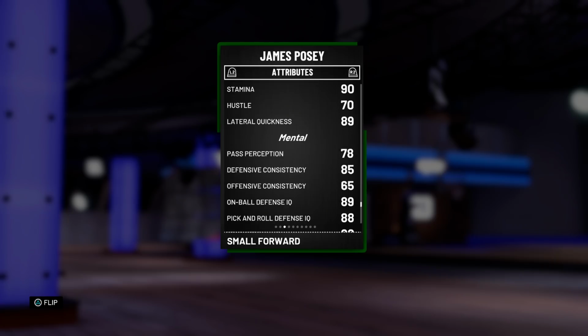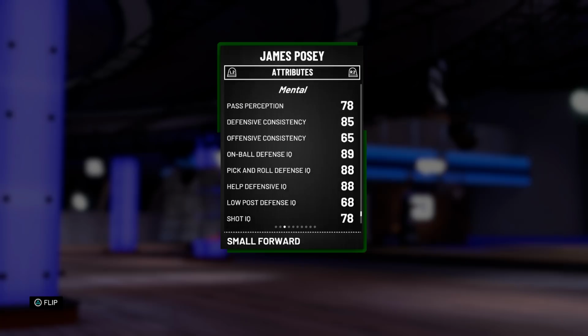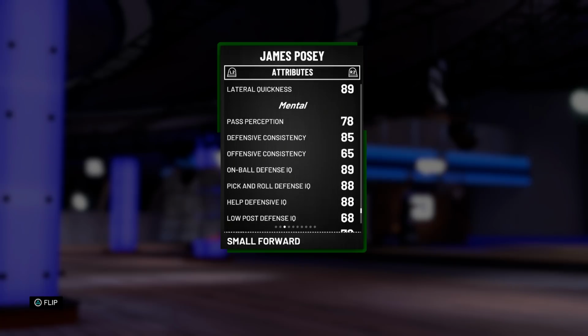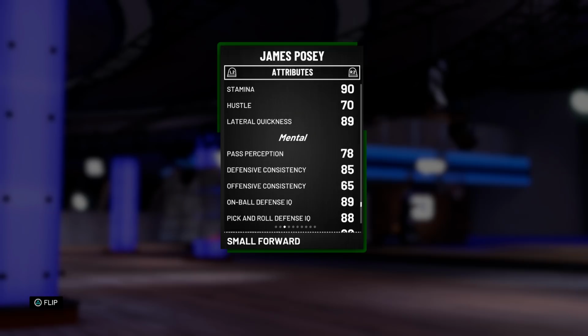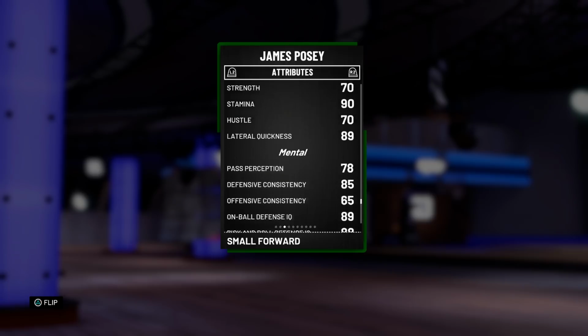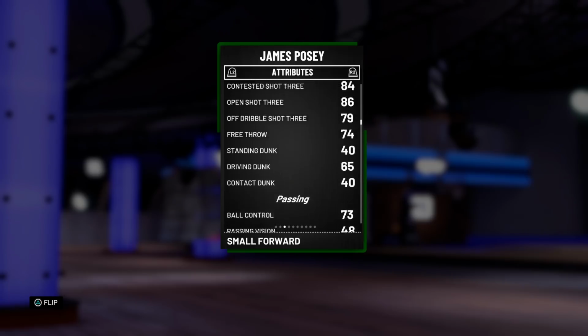But he's got 89 lateral quickness. He's got on-ball defense IQ of 89. Low post defense IQ is not great. He's one of the best defensive players in the game with that lateral quickness and on-ball defense IQ, as well as being 6'8". His height definitely helps on defense. He's got some really good other stats as well. That 86 3-ball is really nice as well.